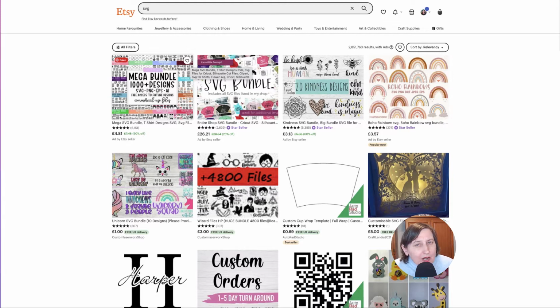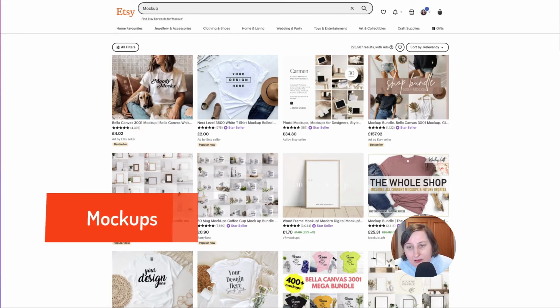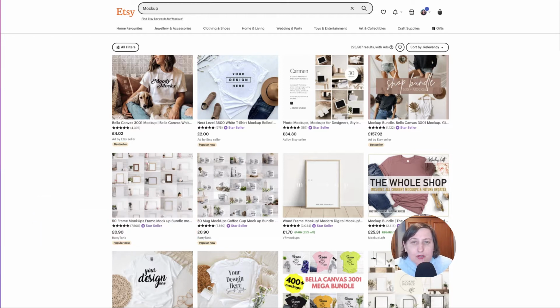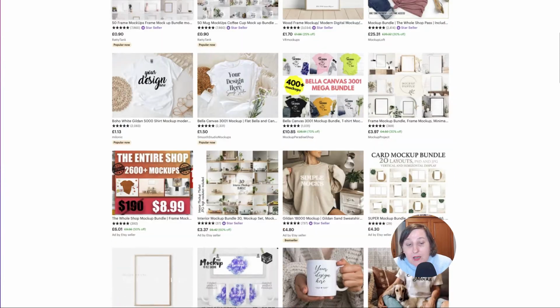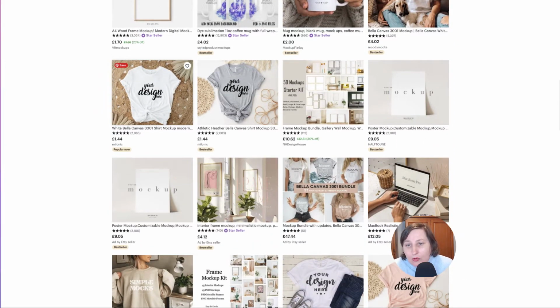But what if you haven't got any artistic skills, but you've got a great camera and you're good at photography? Well, you could look at doing mock-ups. Now, mock-ups are used by, again, people in the print-on-demand market, and they want all sorts of mock-ups. They want t-shirts, they want frames, they want mugs, they want plates, they want drinking cups, they want wine glasses, they want, you name it, they want all sorts of things.